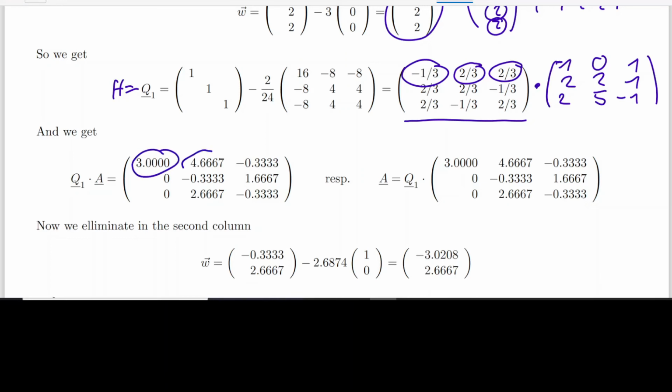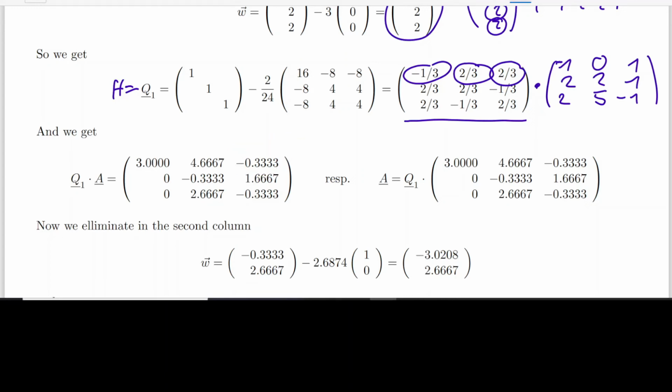Okay, next entry here, it's this 0 times that is 0, 2 times 4 divided by 3, and then 5 times that is 10 divided by 3, so it's 14 divided by 3, and this is 4.66666. So next entry here, let's calculate that one. So 1 times that -1 divided by 3 plus 2 divided by 3 minus 2 divided by 3, so it's -1 divided by 3, and that's what we have here.